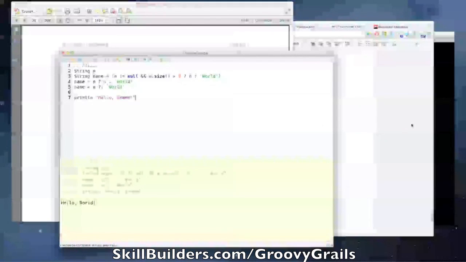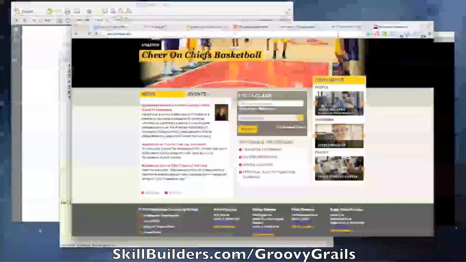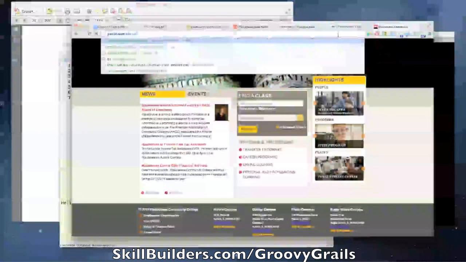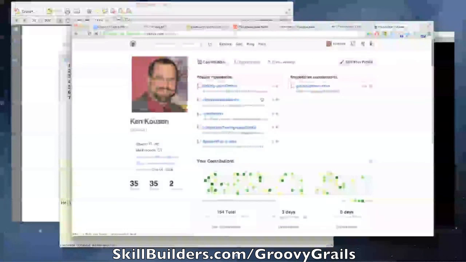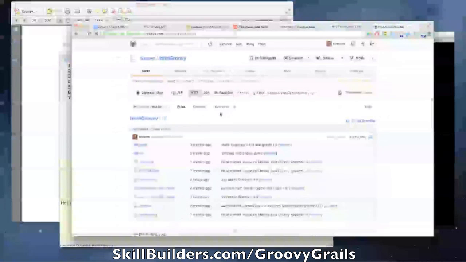First of all, here is the link. This is my GitHub repository, and I'm going to go directly to the project. By the way, I could never get rid of that picture because I'll never have that much hair again. But so be it. Here is a project I have here called Intro Groovy.